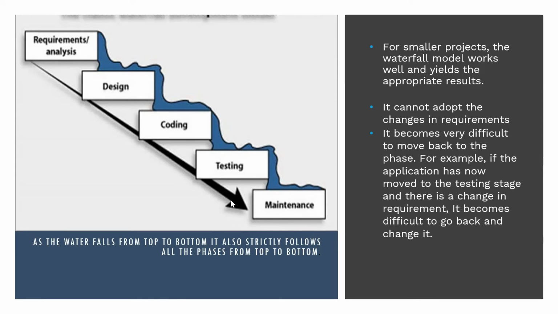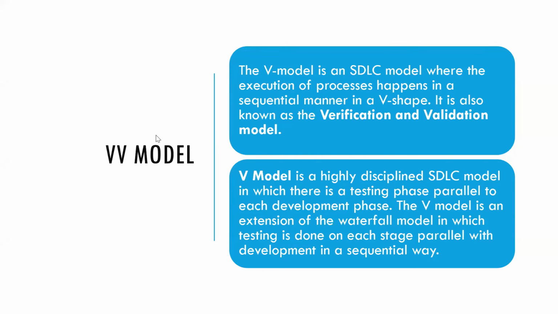So these were some of the biggest disadvantages: it was taking time, change of requirement was difficult, and the most important point is validation was done at the end. Let's say everything is coded, it's already developed, and now if I'm checking it and I find a defect, it takes a lot of our time, because we have to do it again and then again and then again. So there were a lot of problems with waterfall methodology. But then teams sat together, some testers, some developers, and they said, we have to come up with some solution for this. So they came up with the next model, that is called the VV model.